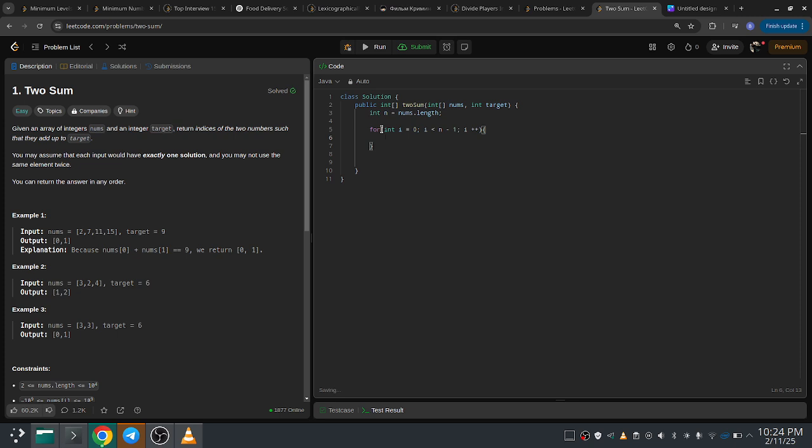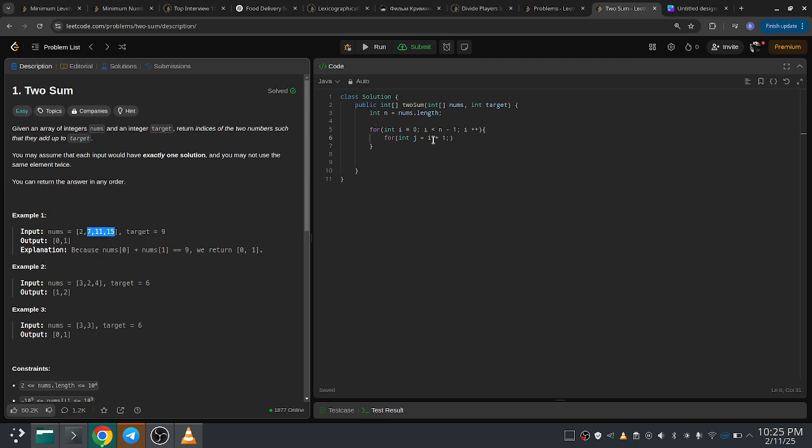What I'm gonna do for the second pointer, I also use an inner loop. It's going to be j equal, I mean it's going to be i plus 1. It means I put my first pointer here, and the second pointer must check other elements.